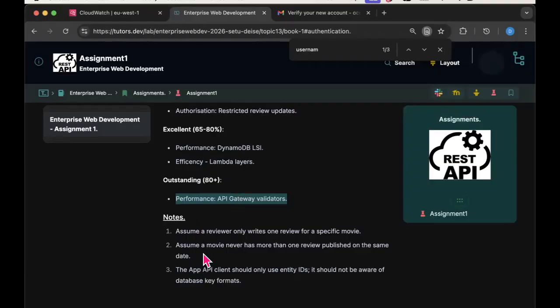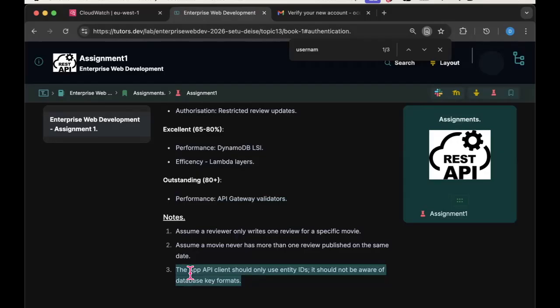Some notes down here. I think probably the most important one is, well, they're all important, but number 3, pay attention to. What I'm essentially saying in number 3 is, your client, which will be Postman in our case, though it might be a React app in the real world, doesn't really need to know about the detail of your database design.